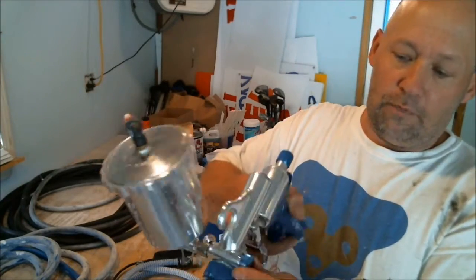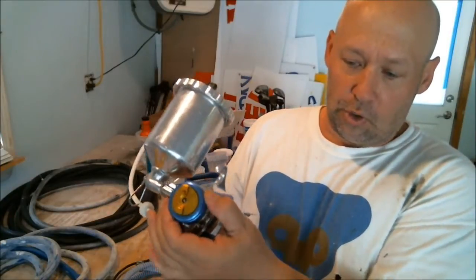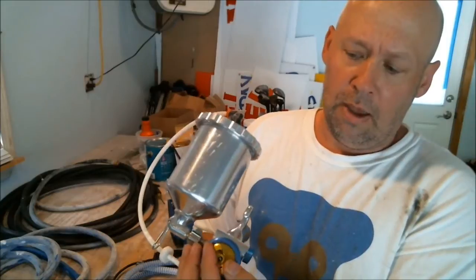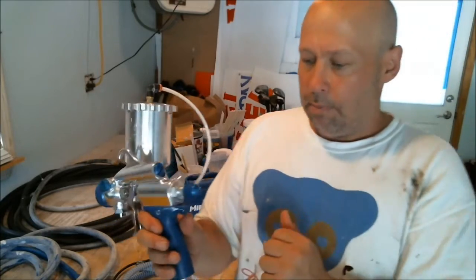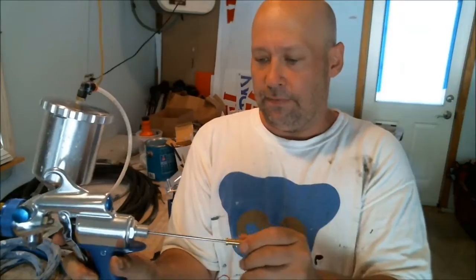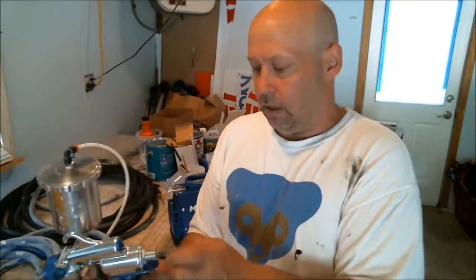You got a little fan knob here, which controls, I think, from a foot down to a half an inch. And on here you got your directional, your horizontal, and your vertical. This is the only thing that I really don't like about it, because you have to unloosen this knob every time and turn it. It takes a while to figure out how to get it right. It'd be nice if you could just turn this without unloosening it. But back here you got your pressure knob for your tip. And inside here, I believe it's a 1.5 tip, but really good. It's real easy to clean, real easy to take apart. The spray gun, I have not had any problems with it.